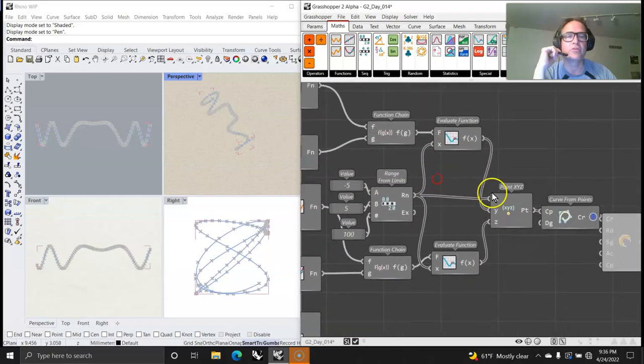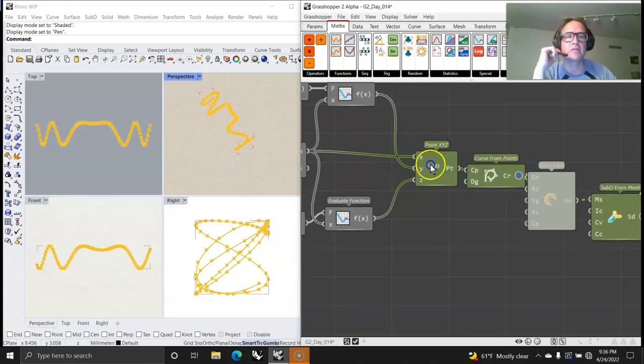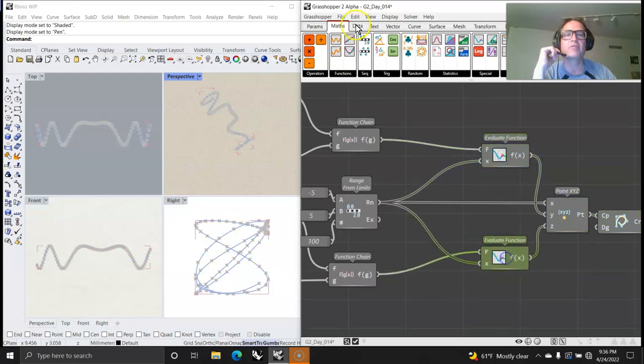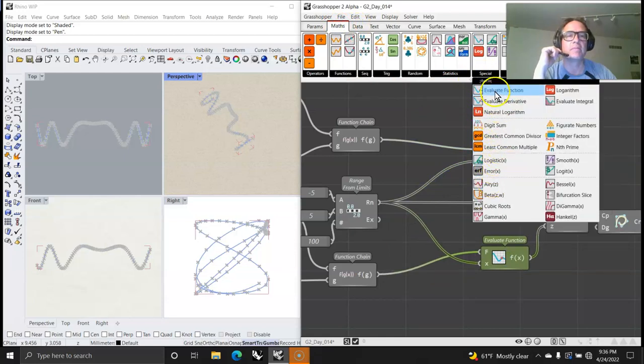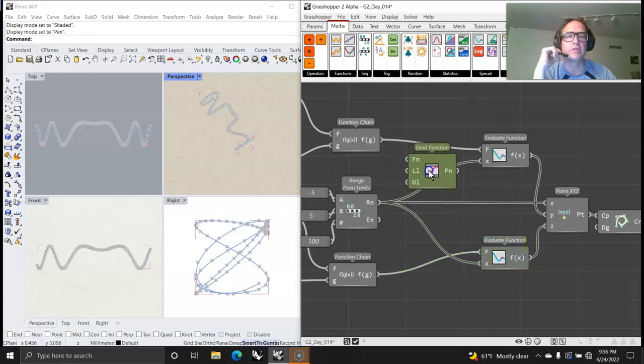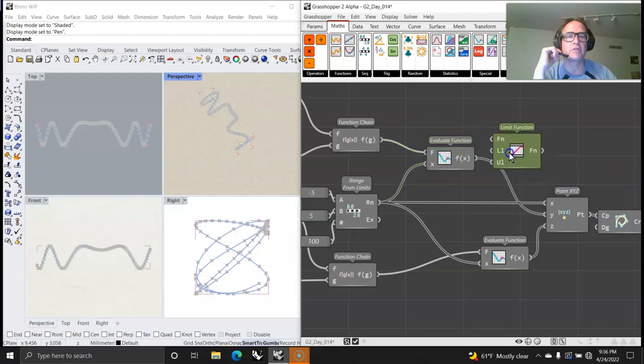You could put a limit function in here as well, which is kind of nice. So through the function, as it's being processed, I guess you can limit it before or after that function. I've been using that one a bit too, under the special function, evaluate function. I guess it's over here, function, limit function, if you wanted to set it in a range. And you can put that in here, or I guess you could put it in after here. I'll just have to check it out.